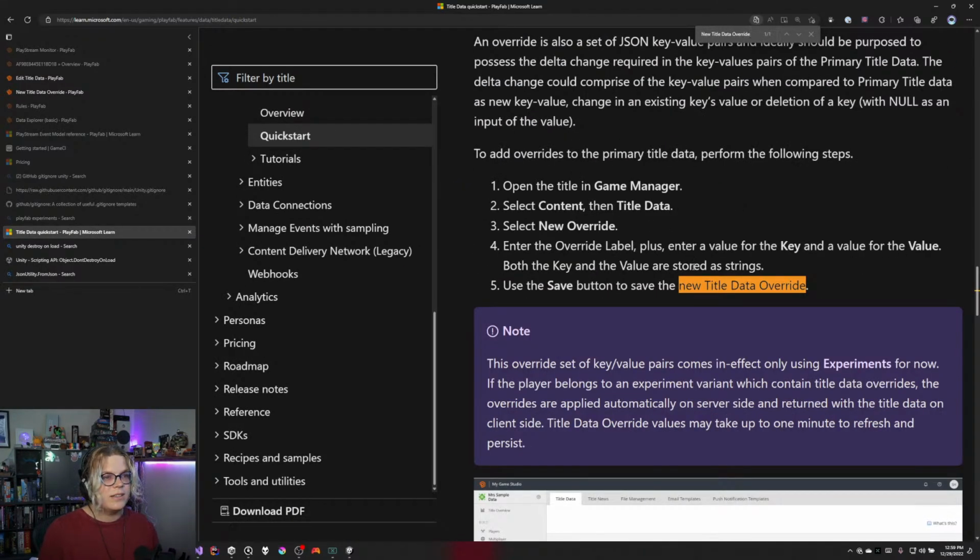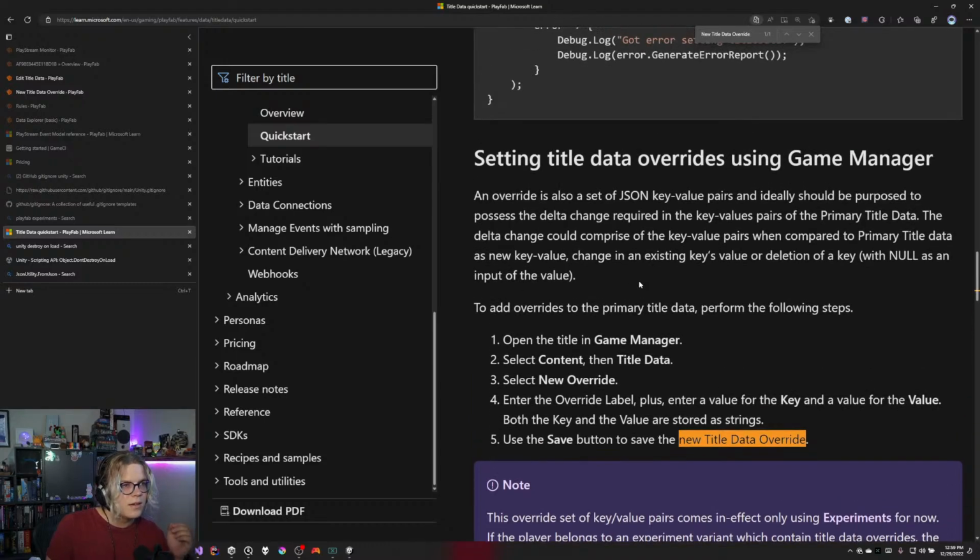And find so an override is a JSON key value pair and should be used to do delta change required in the key value pairs of the primary title data.